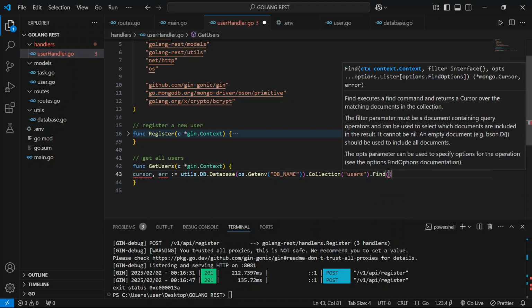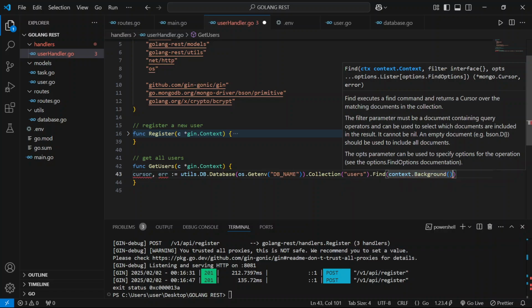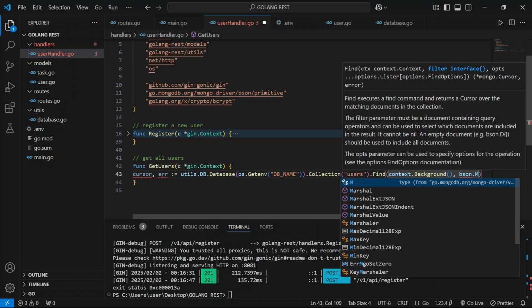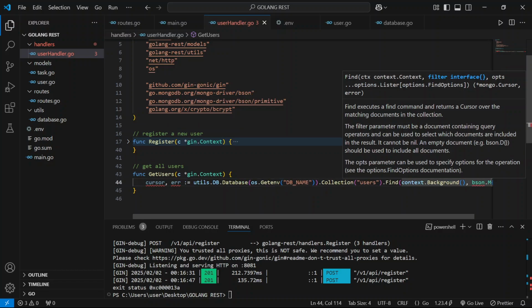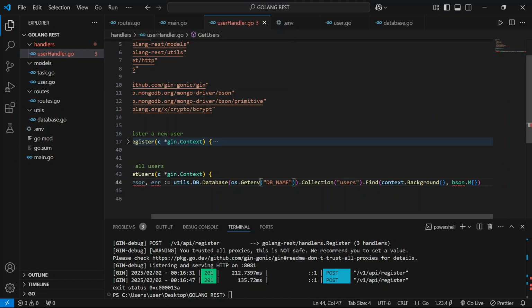We're going to find, then context.background, and then we are going to bson.M. Now since we just want to grab all the users, we are not going to put any filters here, but otherwise if we wanted to get an ID or something, we're going to put it there.